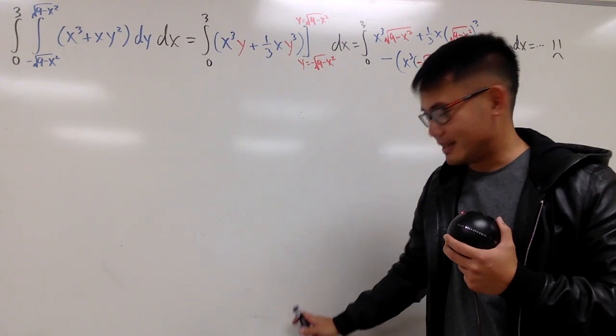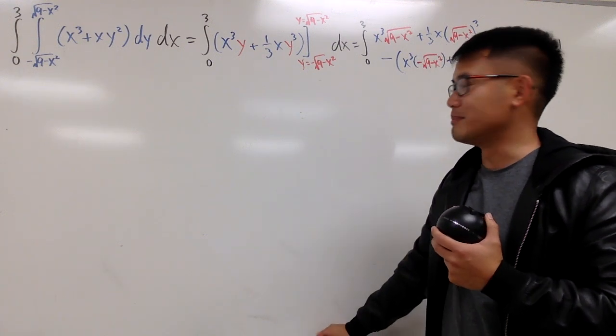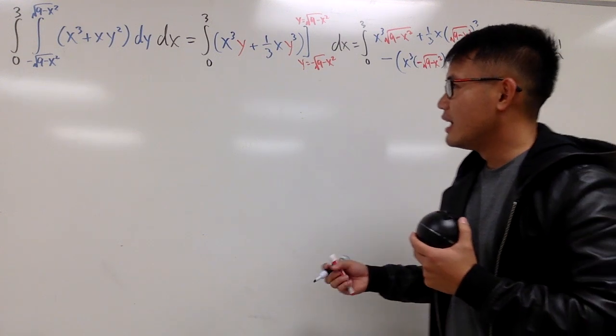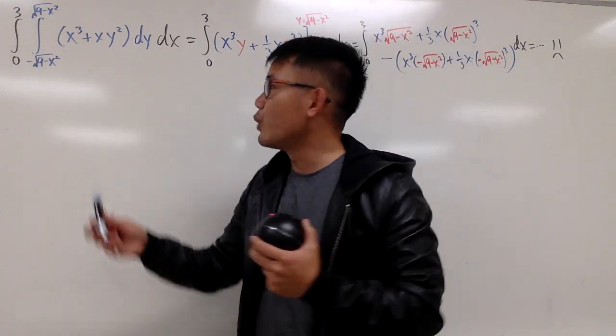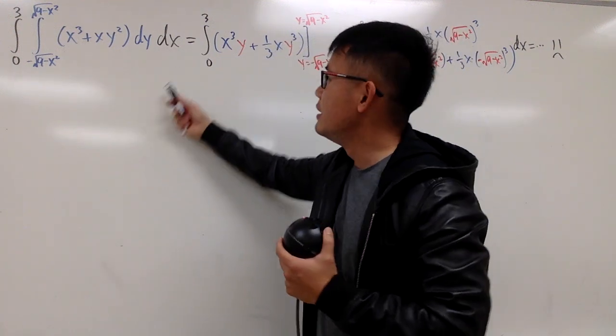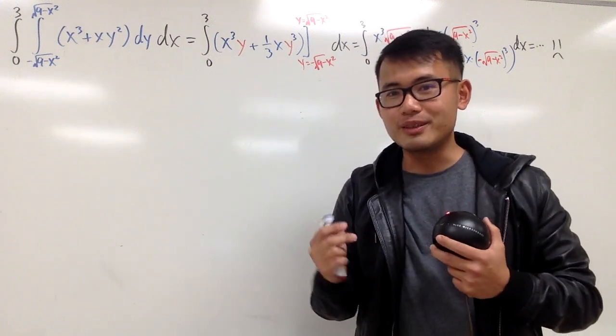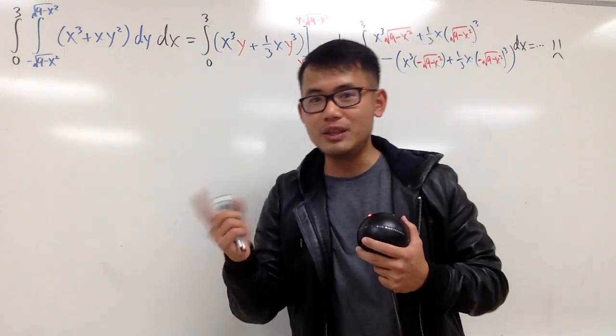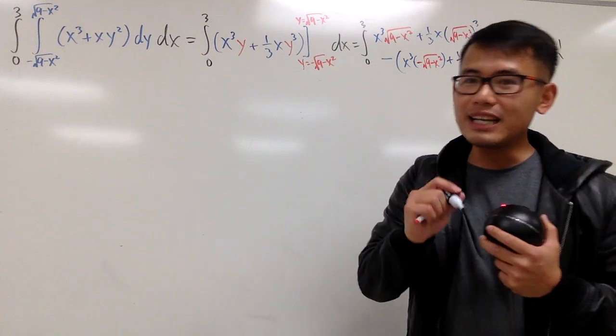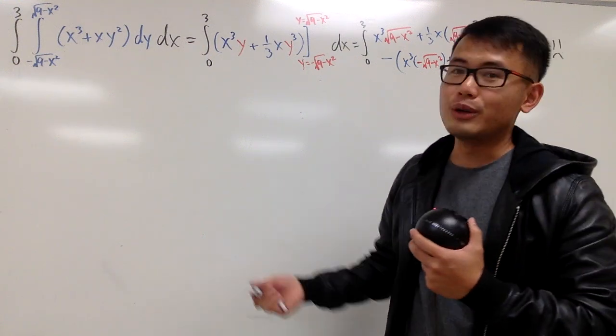Here's a slightly better way. I'm not saying it's the best way, but perhaps this is easier. The idea is that sometimes when you have a double integral, given in terms of dy dx, if you change the order of integration, instead of dy dx, you have dx dy. Sometimes good things might happen. And let me show you how to do that.